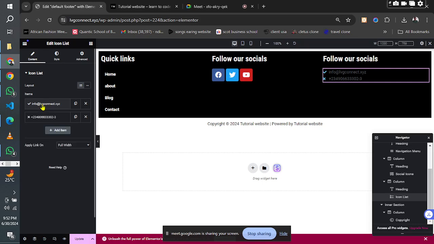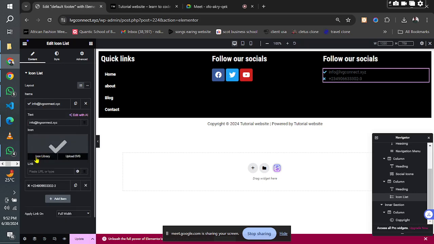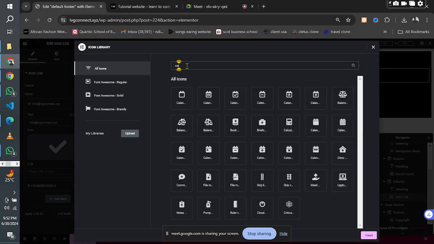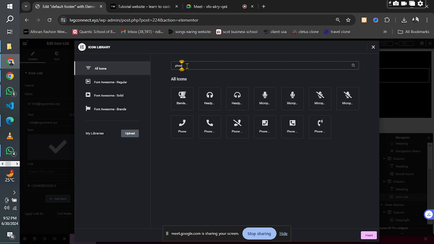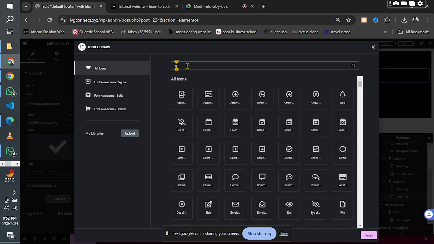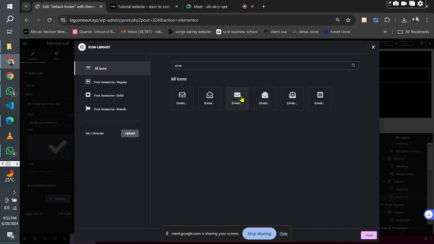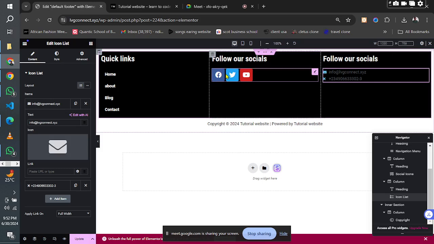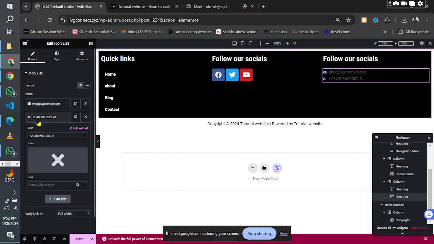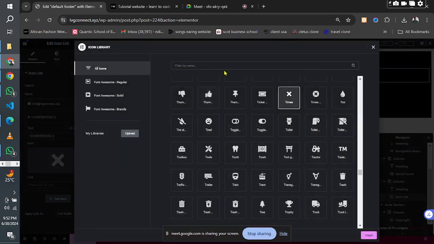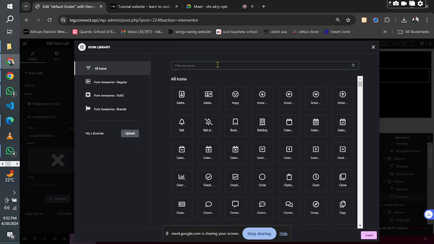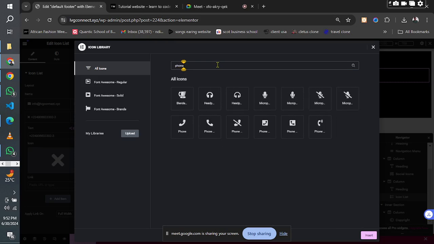Okay, and in the icons here, the first one, I can change to a call, or let's say phone, and envelope, which will indicate our email here, and I can change this one to, let's say, a call, or let's say phone.